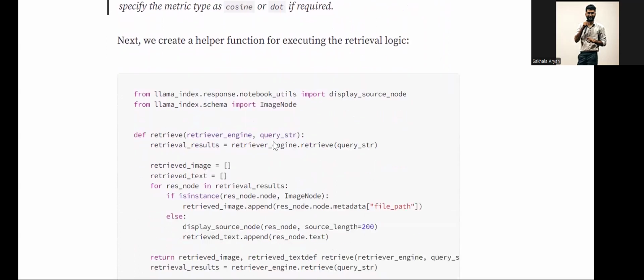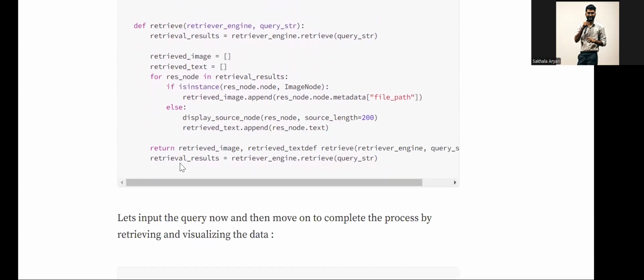Using this, it can retrieve the location of the relevant documents with respect to my query or question. And the retrieval function gives me results, which takes the query string as an input, which will be your question.